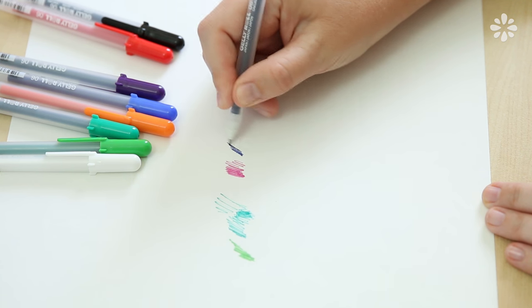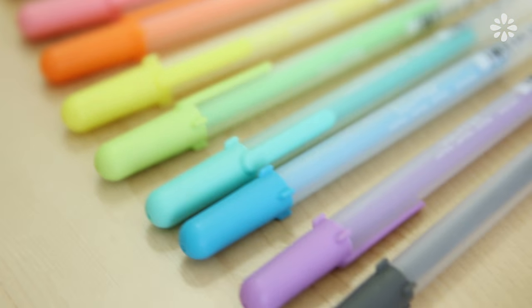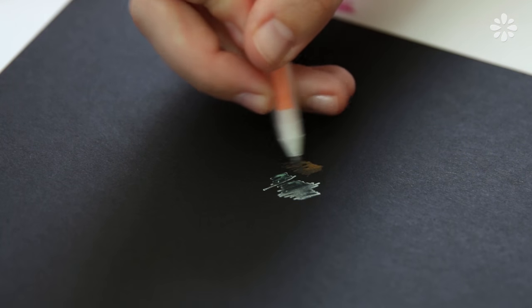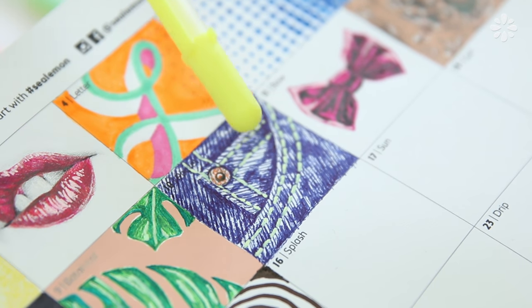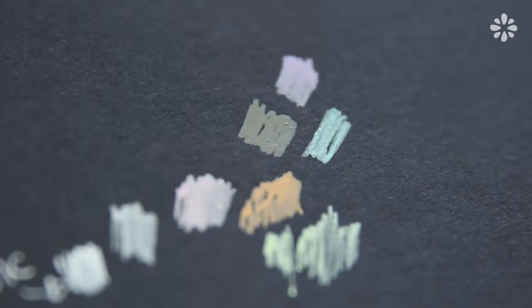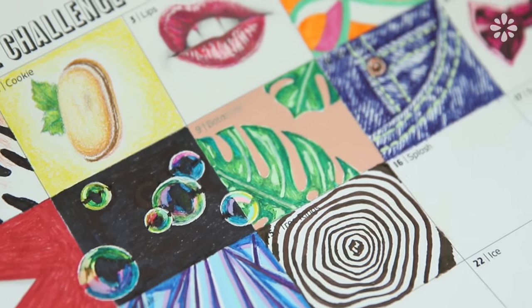My love of smooth pens led me to the Sakura Souffle pens — I kept stumbling over the brand name! These are slightly different than the classic jelly roll pens. I like to use them to highlight over solid colors, and they especially work well on dark paper. You can't see what the color looks like until the ink dries — it comes out kind of watery, so you can't really tell what color it is unless you look at the cap. They are opaque and will cover over drawings for great highlights, but the white isn't as opaque as the classic jelly roll white. The colors are slightly muted and pastel, which makes a nice solid pastel background as you may have seen on my doodles.